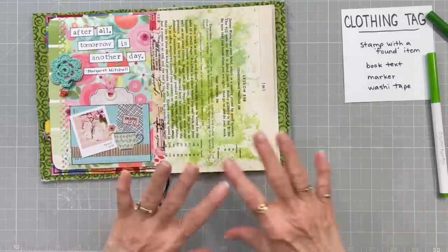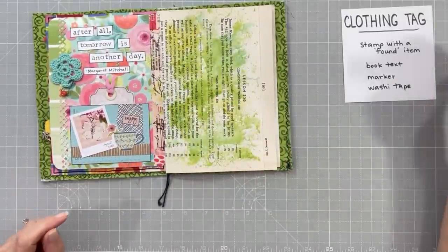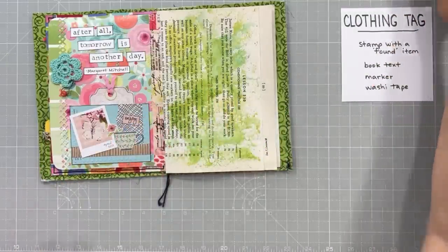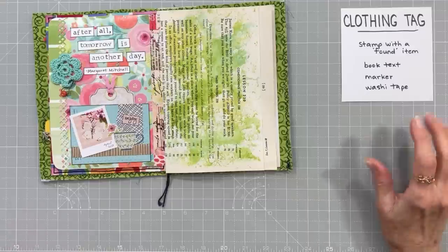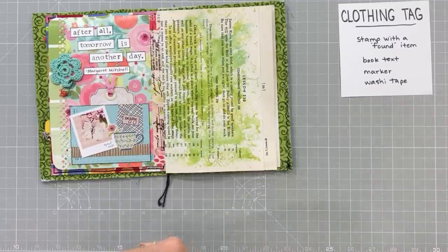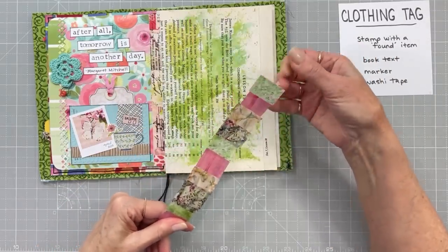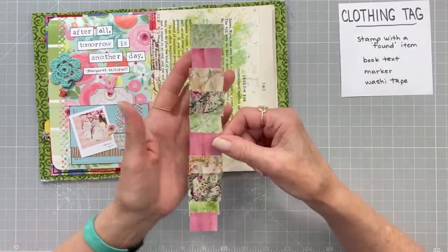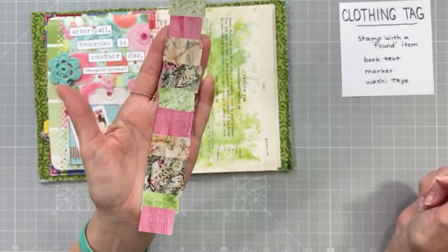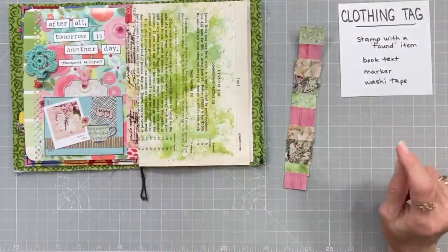Okay, I love that. I love all the color, the greens, the different shades. It's fun. Okay, and what an easy way to do that. Fun way to use markers, right? All right, so we've got our markers done. Now, I was looking at washi tape, and I made a piece of washi. You guys, if you saw my most recent video using the little bits from the clothing catalog, I made some washi tape, pretty similar to the way I was using the pieces in that video.